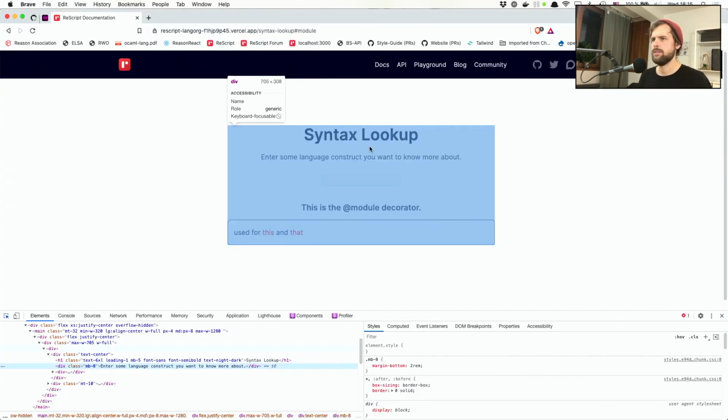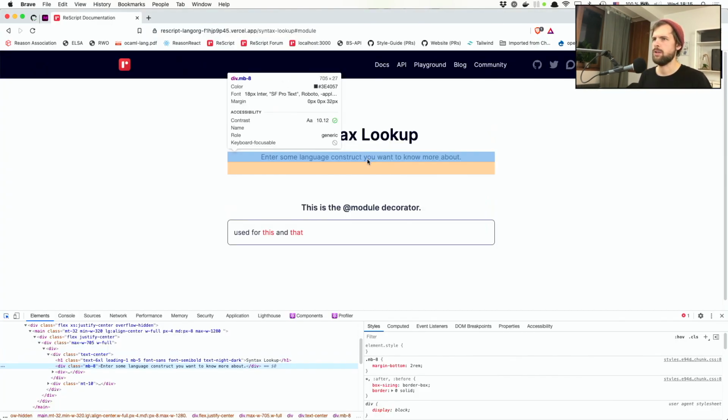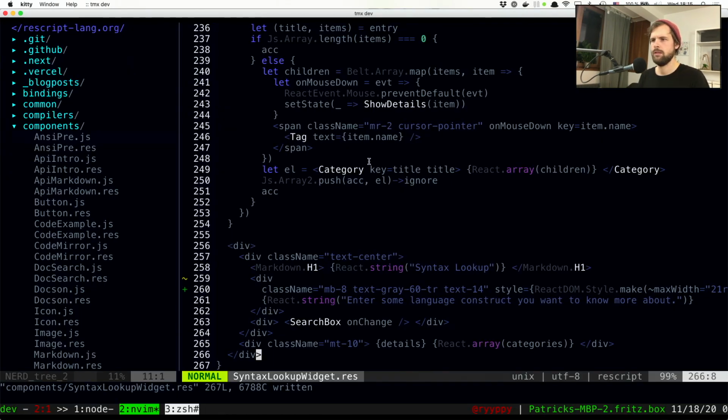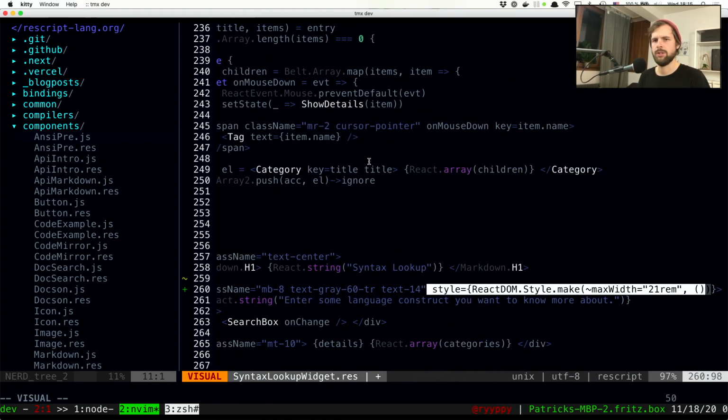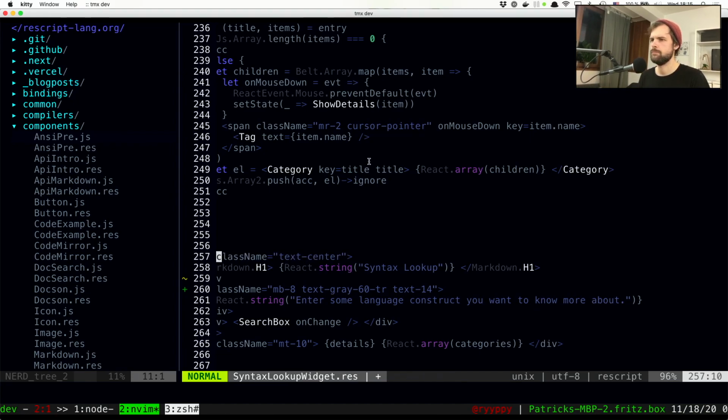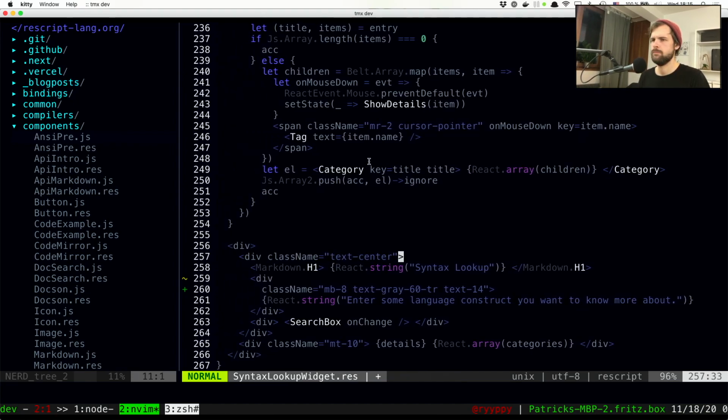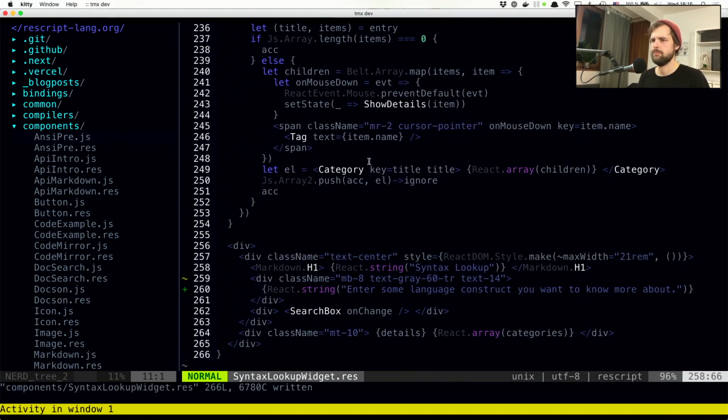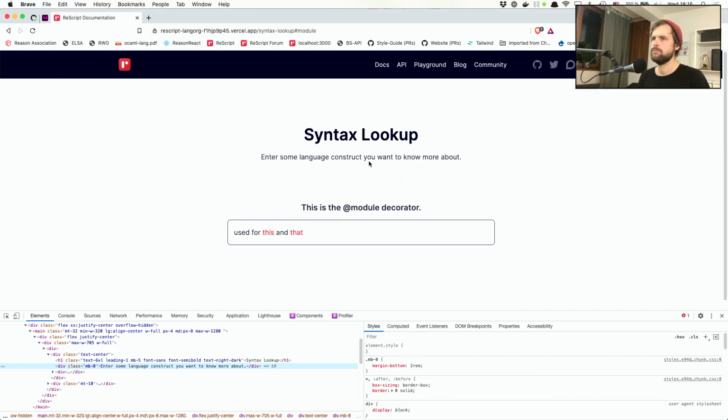So this compiles, and this one is still maybe we apply the style to the parent element here. Oh yeah, we are not on localhost.